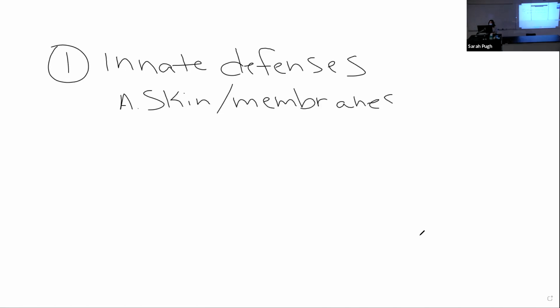And so we talked a lot about skin, what makes it a fabulous physical barrier, what makes it a great first line of defense. We talked about some of the secretions that come from your skin, like the acid mantle that helps to kill off bacteria and foreign organisms from even getting into your body. And then we also talked about, okay, well, your skin's not perfect and it can break, it can get cut. So we also touched on our second line of defense, which includes a whole host of things.